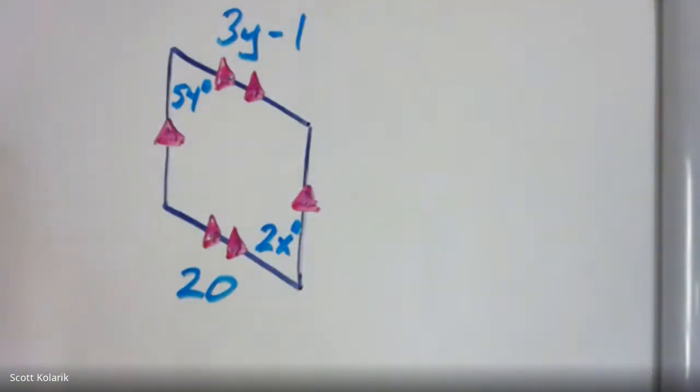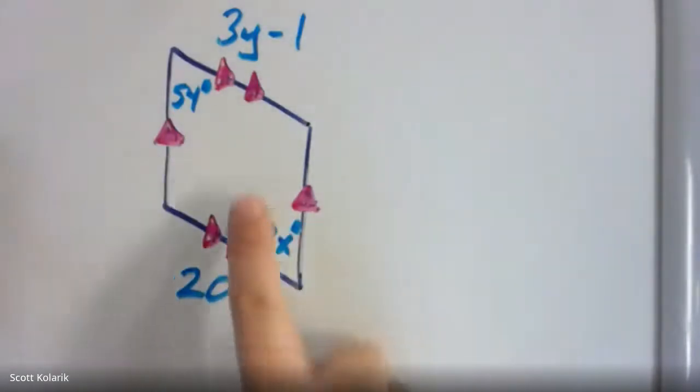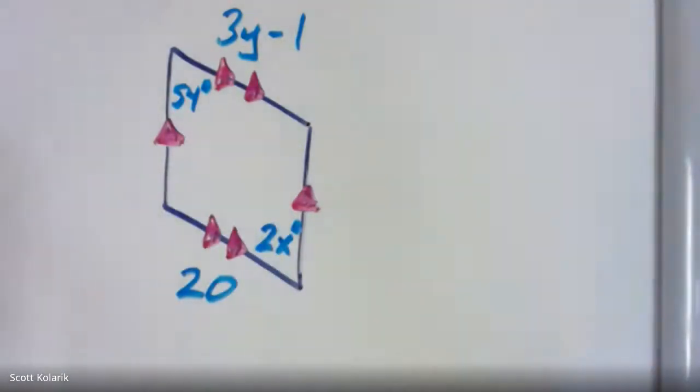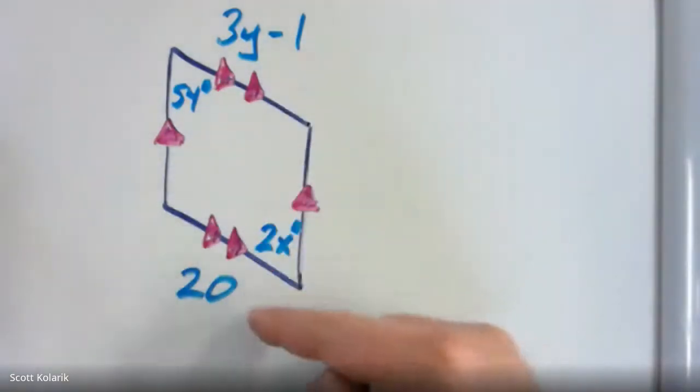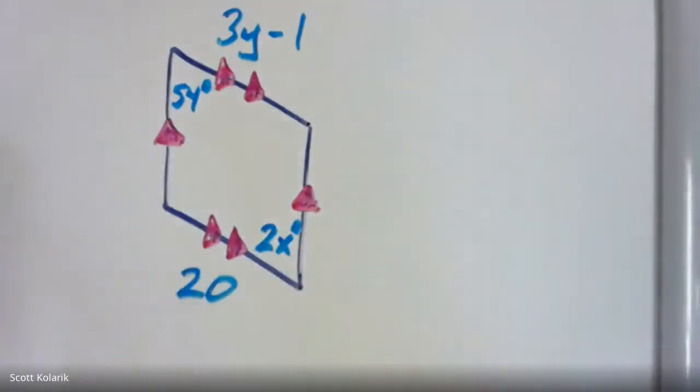So what we're going to be using here are the two different theorems that we just talked about. The fact that we're given a parallelogram, given by these red arrows, means that I can apply those two theorems that we had before. Namely, the first one was that opposite segments or opposite sides of a parallelogram have to be what is called congruent. Now, congruence means that the two objects have to match. In equation form, that means that the measurement of that object has to equal the measurement of the other.